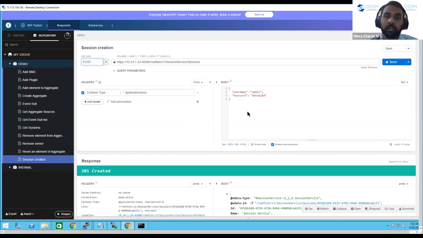So if we follow the Redfish spec guide, we can easily take up all the URLs that ODIM exposes and perform all the actions. As part of the first step, let me create a session. As we know, in the readme file, as I showed, the default credentials that ODIM gives is admin and with a specific password. ODIM also has password conditions that have to be met when we create a user.